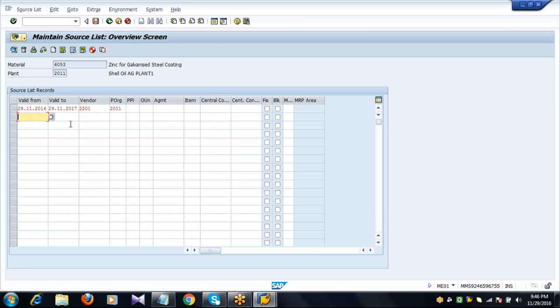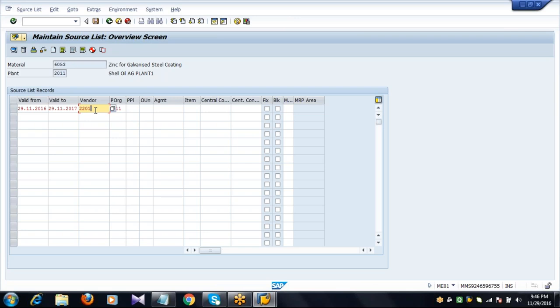Within the same period, if you want to maintain n number of vendors, you can maintain multiple suppliers, or with a different period you can maintain a different vendor or the same vendor. Right now, I am fixing the vendor 2201.